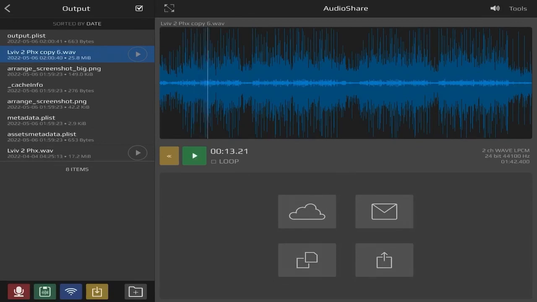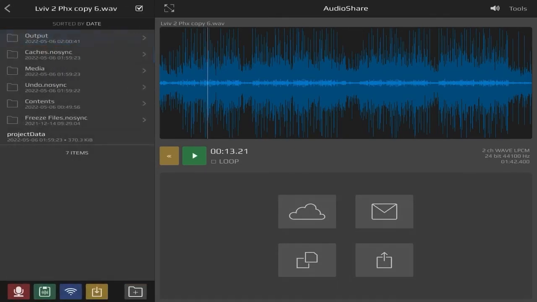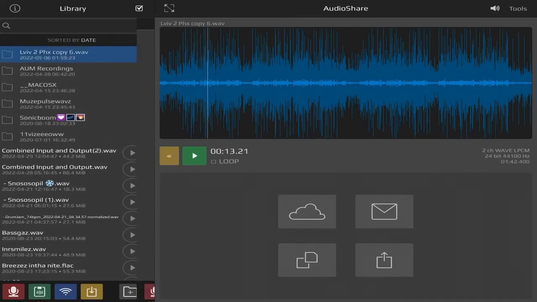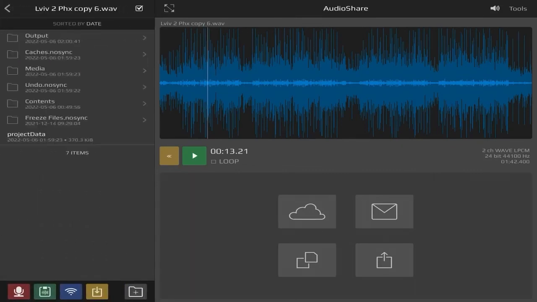So there you go. It's looking pretty good. You can tell that the limiter caught a few peaks there, but it's a pretty good looking wave file. I'm happy with that. And yeah, if you do bounce it into audio share, it makes kind of like this folder. Mine is called Lviv to Phoenix because I was flying from Lviv to Phoenix when I made it. So yeah, and it's just in the output.